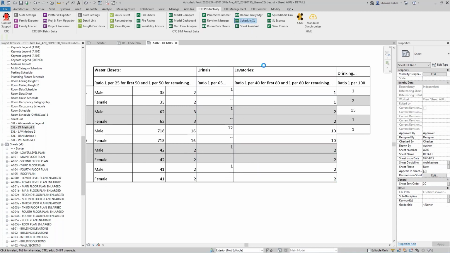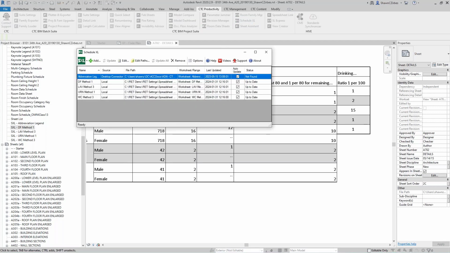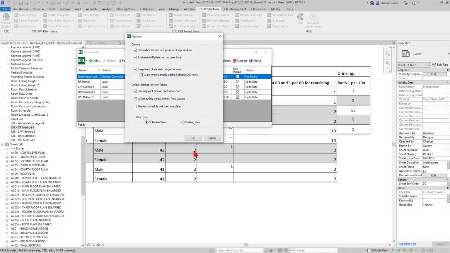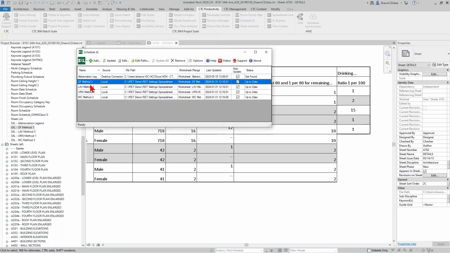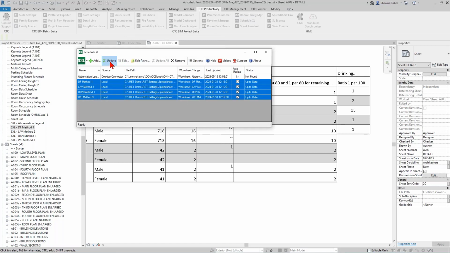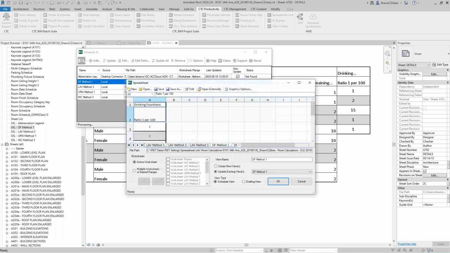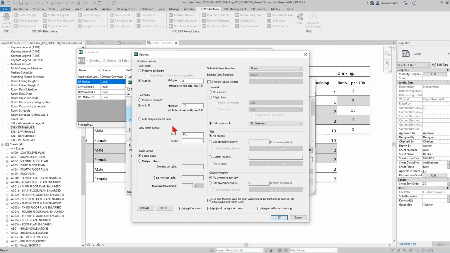I might update these real quick because the formatting is not really exactly what I'm looking for. Let's just double check here. Let's go and update these. Nope, that's not what I meant to do. I may have to do this one by one because I didn't do it in the first place. There's some graphics options that you can set up inside of here. Yeah, it was set to auto fit for all of them. And I should have told it to just preserve the actual sizes.